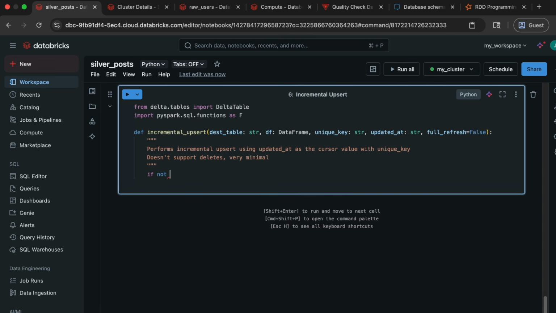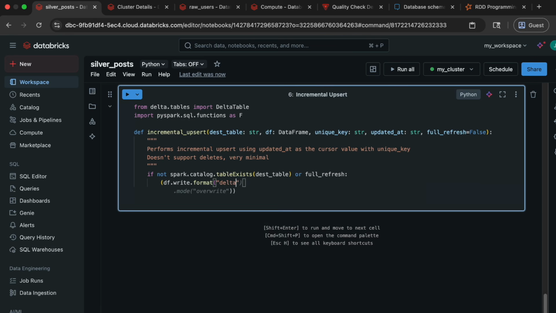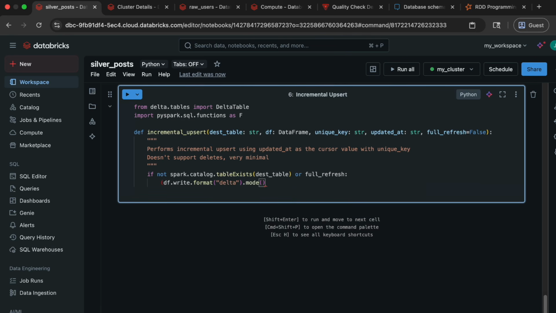So if not spark.catalog.tableExists, so that if the destination table doesn't exist, or if you just want to specify a full refresh, let's do df.write.format delta, overwrite, dot option overwriteSchema.